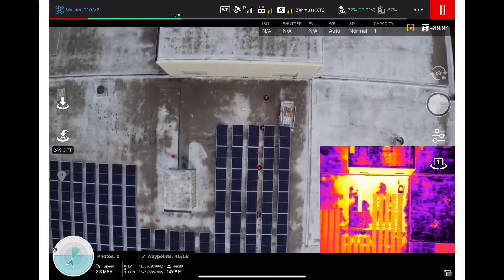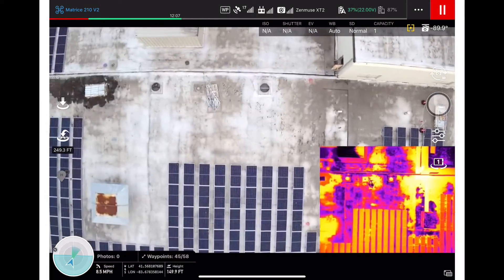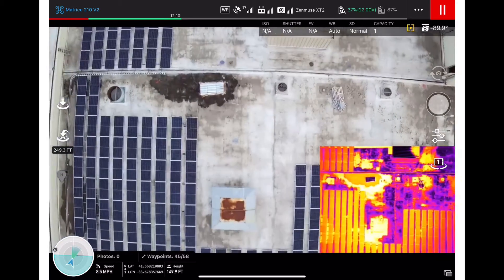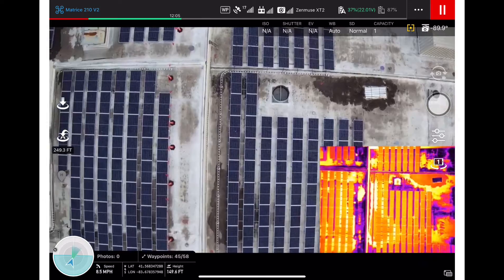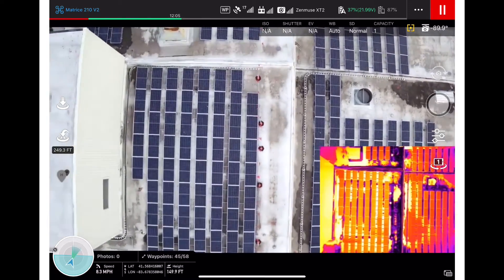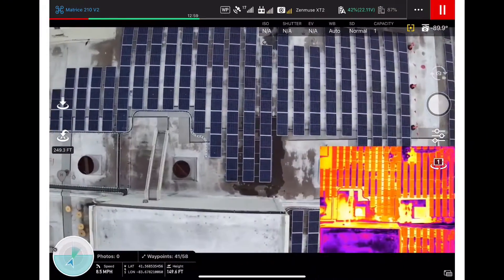Putting the solar panels on creates a lot of foot traffic. When you put a roof on like this, they use a high-density insulation board, so the foot traffic is like walking in mud. Sooner or later you're going to start getting an indentation, you create a low spot, and there's your puddling. If you have that puddling long term over a seam, sooner or later you're going to have a leak.